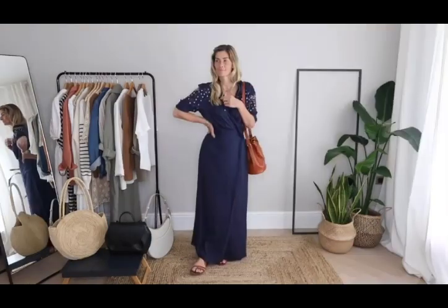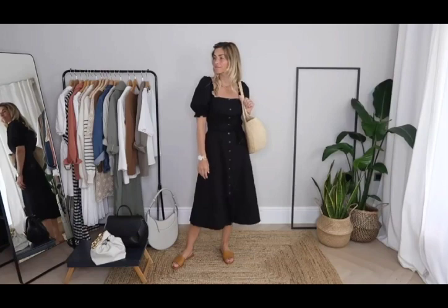Some might say I'm a little obsessed with summer dresses, or maybe I'm just obsessed with summer, probably both. But I never mind splashing out on a lovely summer dress because one, I know after say one season, its cost per wear will be next to nothing. And two, I'll wear them every year from that point on. I find them very wearable and really timeless in my capsule wardrobe. To prove my point, here's a little snapshot of some of my summer dresses I've bought over the years that still make an appearance in my wardrobe every single year. I had a lot of wear, so they were definitely worth the pennies.